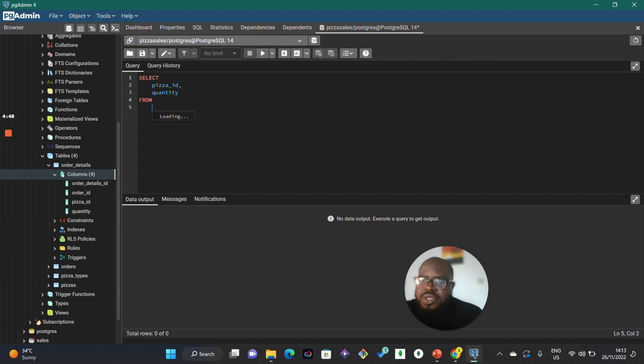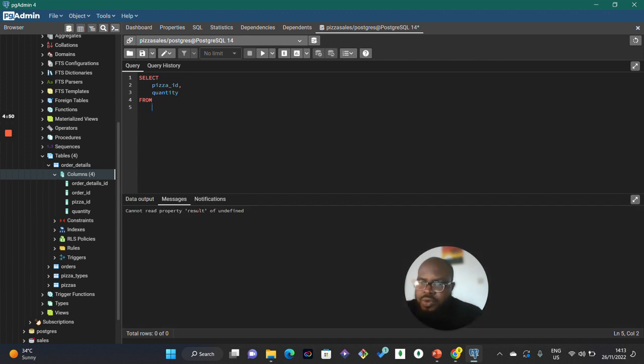Alright, so escape will take that to the next line. So from order details, that's the table name. Order details. Suggestion is here, order details, and I'll close my query with a semicolon.